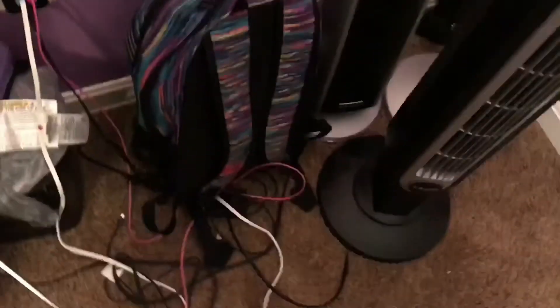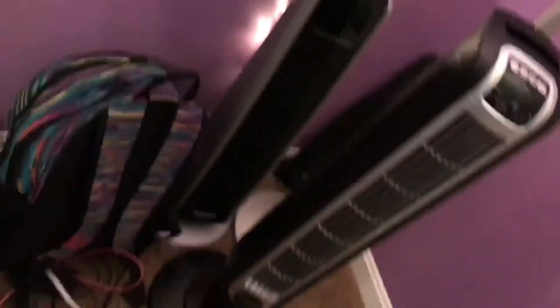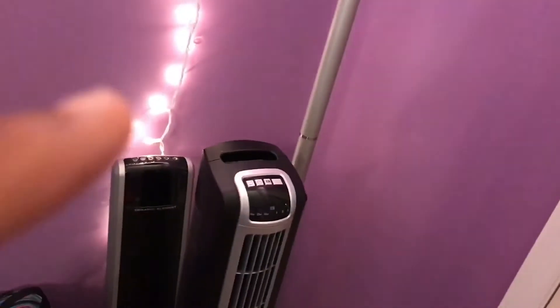In this corner I just have some junk and a lot of cords, then my backpack for school. I might do a 'what's in my backpack' video even though I don't keep much in there — I just have one big binder. I have this heater, but I think it'll be going away until fall or winter. I just have this lamp and my fan, which is actually on right now.